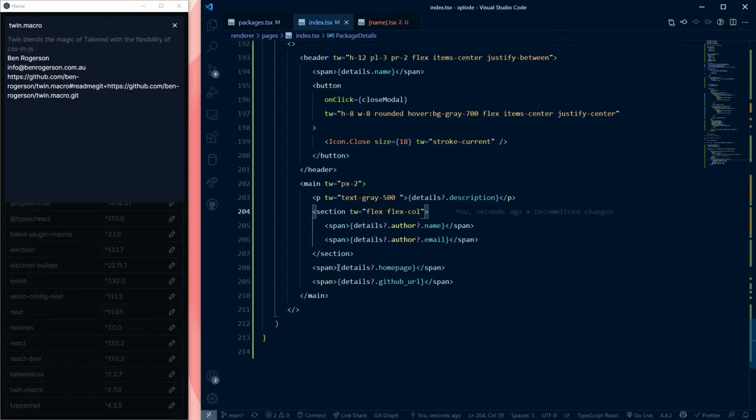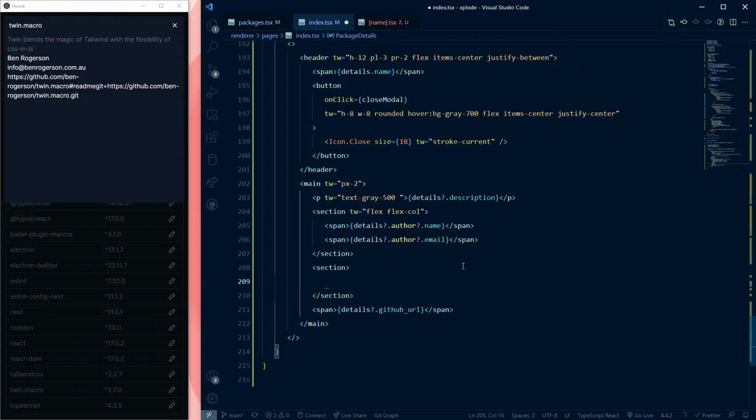It should be, make it another section, and like this.